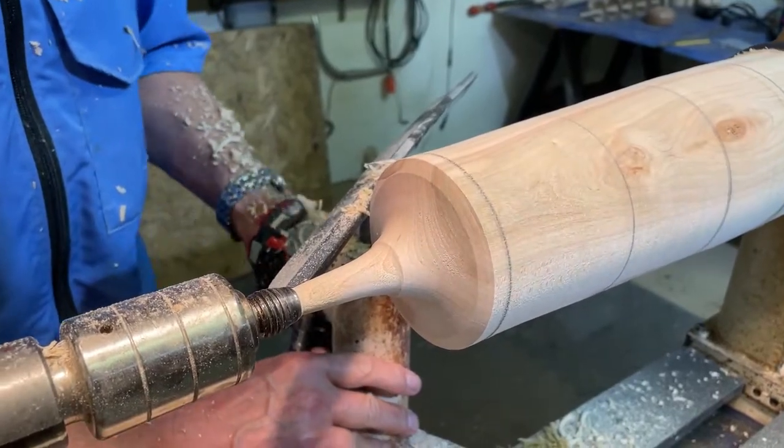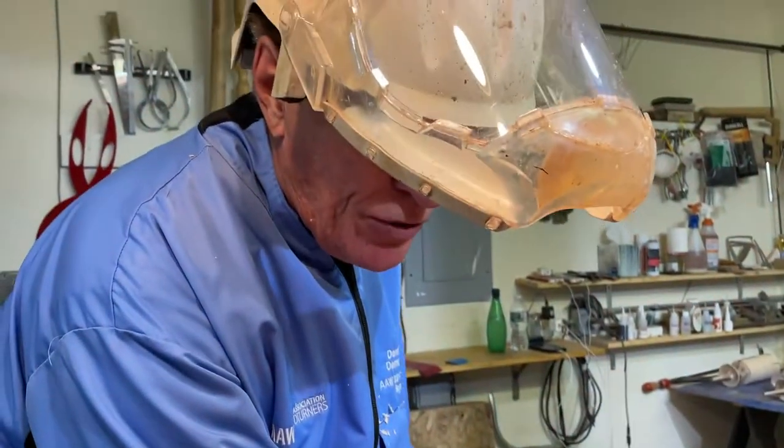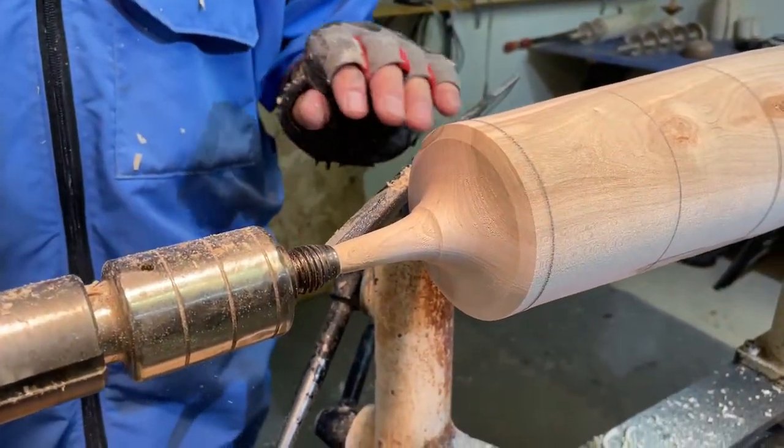All I'm doing is a series of bevel rubbing cuts as I cut in, and I give a little bit of pressure with my back finger. So let's watch that cut carefully, and then I'm going to creep up on that line.